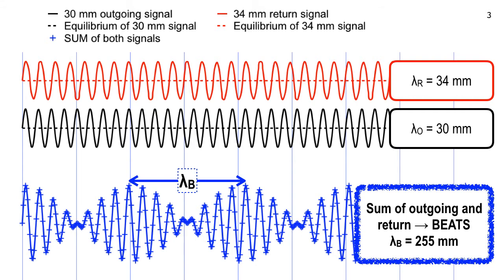Okay, so beat frequency is F2 minus F1, and then I use the wave equation. We don't have the wave equation yet, but I'm going to show you how to do it. Once you get the beat frequency, you can figure out the beat wavelength, if you know the speed of propagation of the wave.